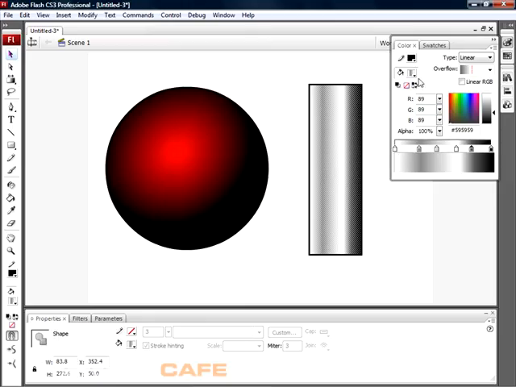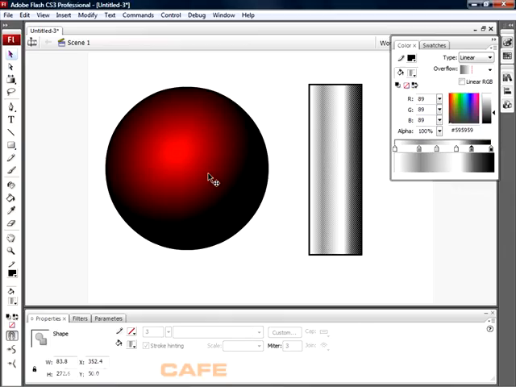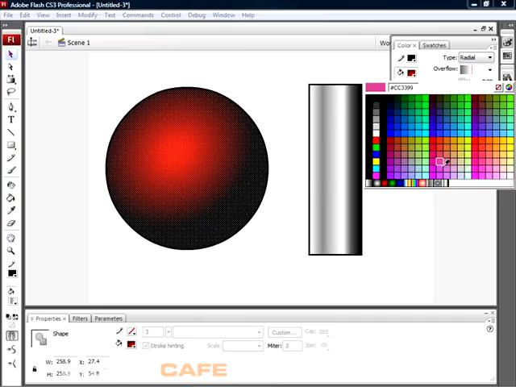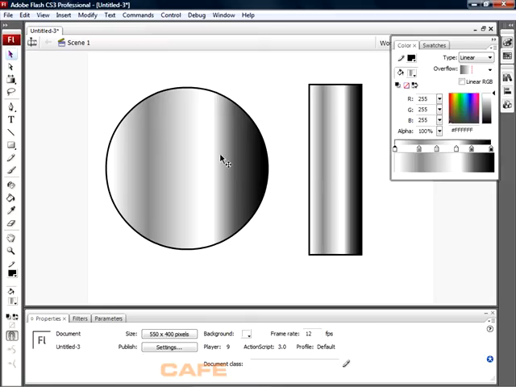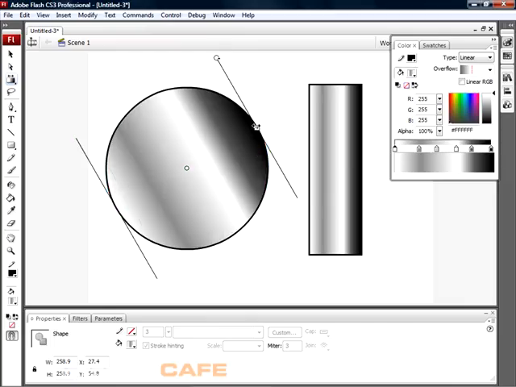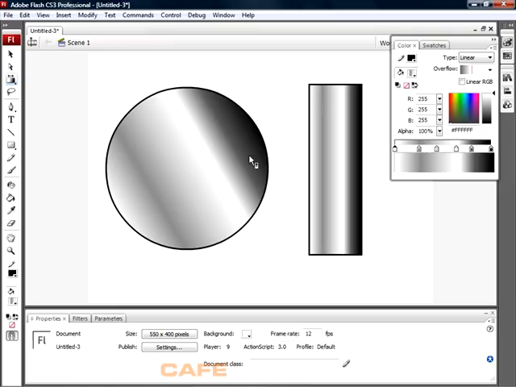Now, if you want to add this to the fills here, we can actually add it by clicking up here and then choosing Add Swatch. And by doing that, now it's added to the swatch there, and we can quickly apply it to another gradient. Let's choose this shape here, and now we'll grab our shape there from the color swatch. Now this is really useful if we want to transform this. We'll grab our transform, we'll give it a nice angle there, and you can see it gives us a nice metallic sheen.